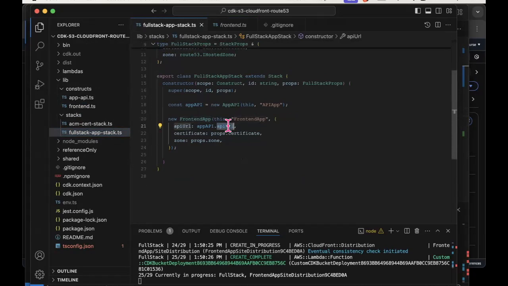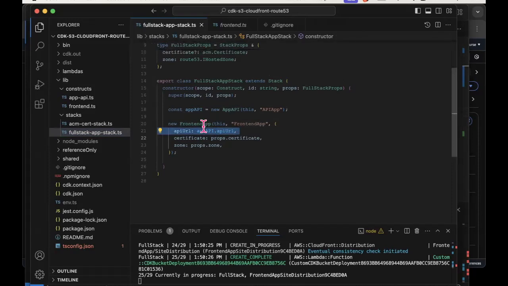I'm grabbing that and passing it into my front end because my front end wants to know what is the domain name of the REST API that was created by this guy. So that's what I'm doing there. I'm passing that in as a prop into my front end app construct.